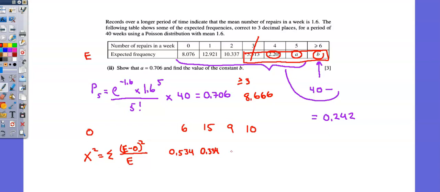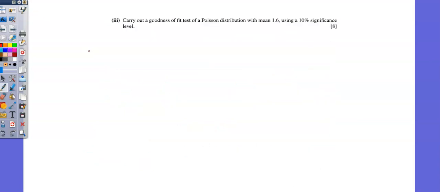And working across, the next value is 0.334, then 0.173, finally 0.205. This last value is coming from the calculation based on 4 combined categories. That's the 3, the 4, the 5, and the greater than or equal to 6. A combined expectation, a combined observation, using those combined values for the calculation. When I sum, I get my chi-squared statistic 1.247. Carry that over.